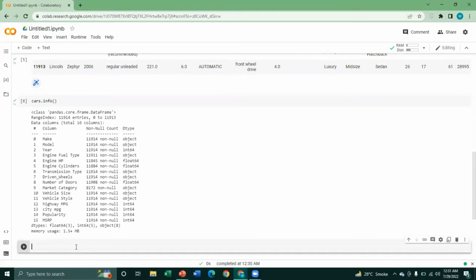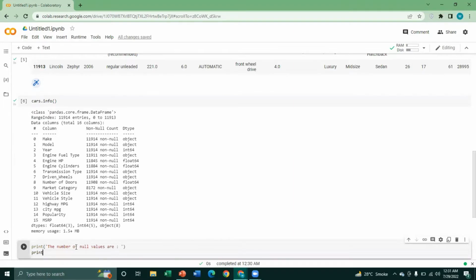Now let's see the number of null values in each column. Print the number of null values are. Print cars.isnull().sum().